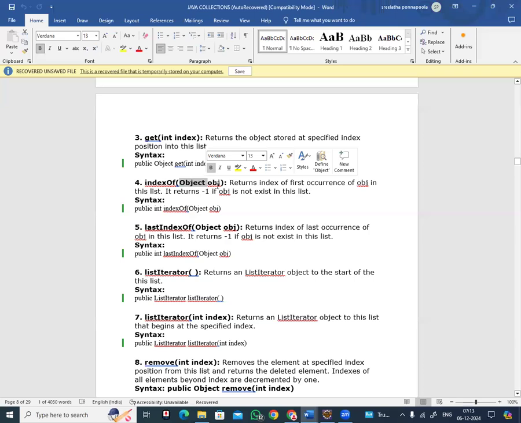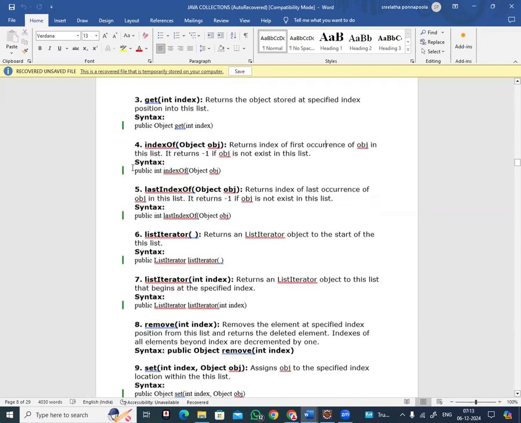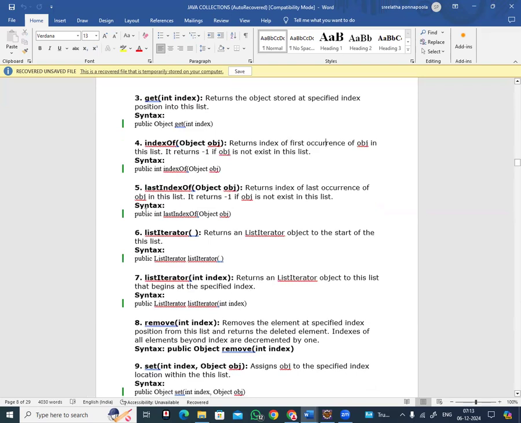So there are 3 positions where the A object, the duplicate of A, is added in the array list. When you are giving the index of A, it will return the first occurrence. That means the first index. The A available at the first index, it will return. It won't return the A available in the fifth index and ninth index. That's what they are saying. Okay, that is the meaning of index of.